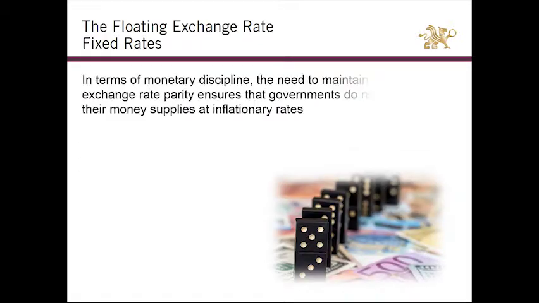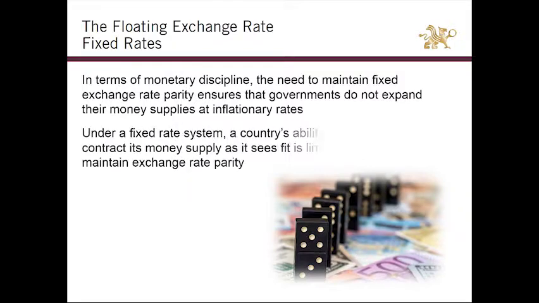In terms of monetary discipline, the need to maintain fixed exchange rate parity ensures that governments do not expand their money supplies at inflationary rates. It's argued that under a fixed system, a country's ability to expand or contract its money supply as it sees fit is limited by the need to maintain exchange rate parity.